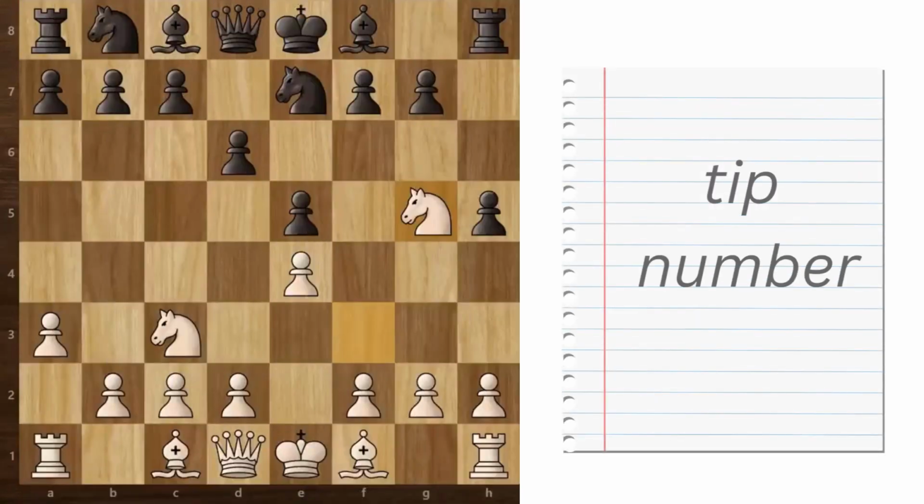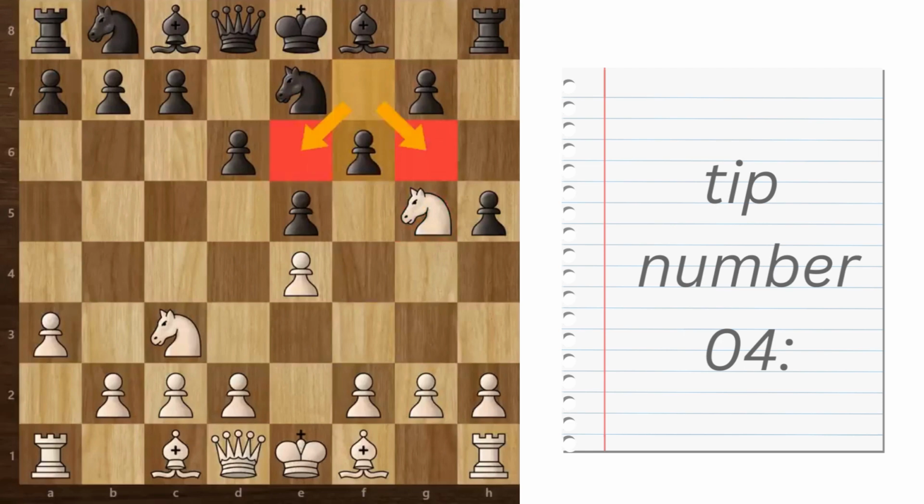Okay, let's look at another example. In this position, black plays pawn to f6, attacking your knight. Following the same thought process again, just like the last example, the immediate threat is that he's attacking your knight. Now comparing it to the previous position, we can see that this pawn is no longer controlling these 2 squares, so they are relatively weak. His king is also slightly exposed along this diagonal.